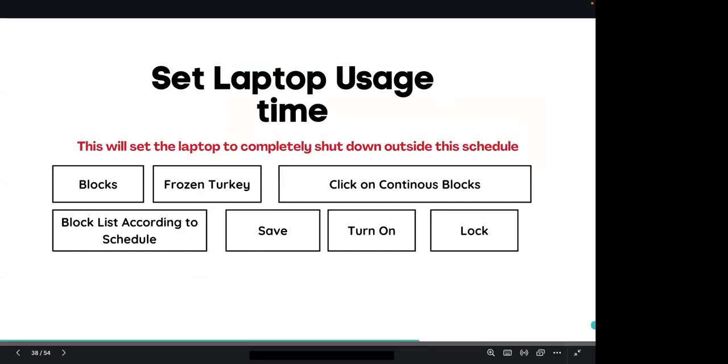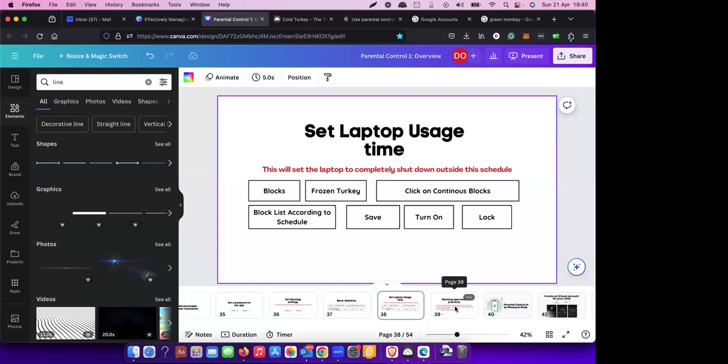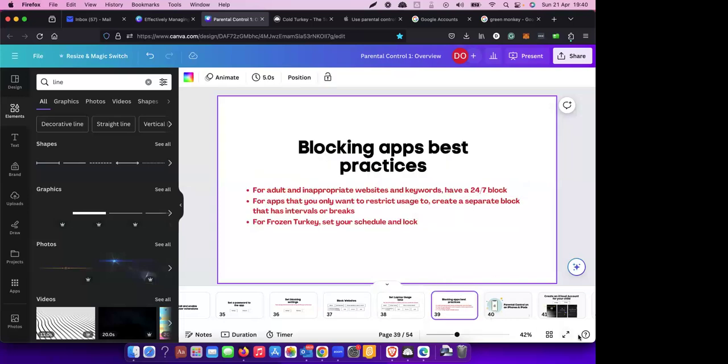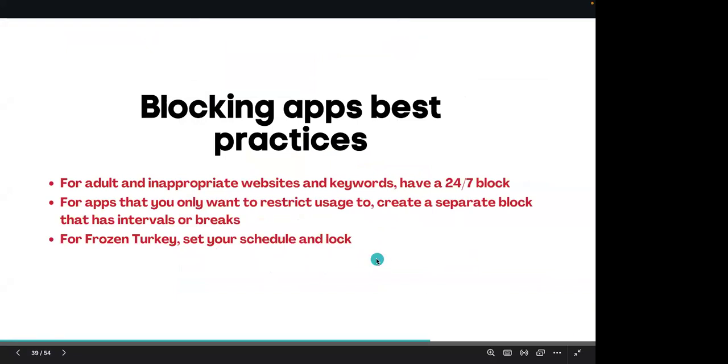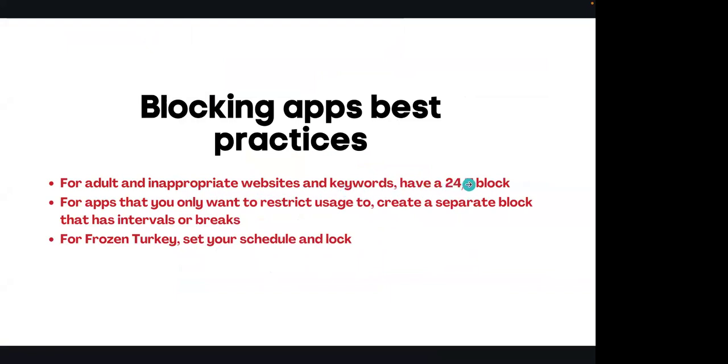That's fine. Great. So now, like I said, just some best practices for Cold Turkey. For adult and inappropriate websites and keywords, have a 24/7 block, just like I showed you. So porn websites, gambling websites, keywords.